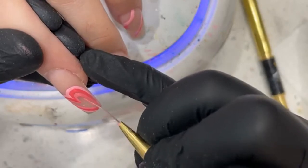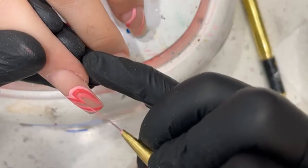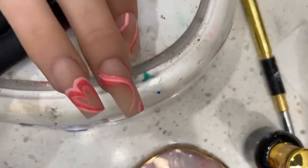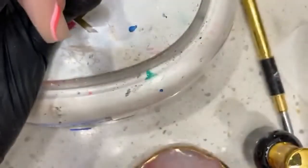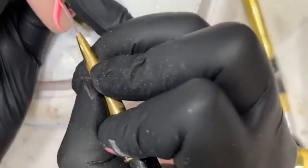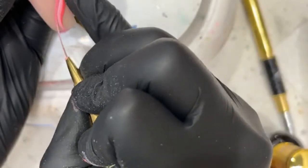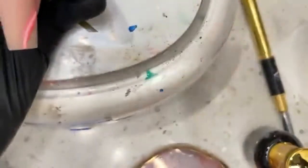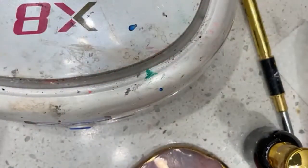Oof. Look at your birthday today. And we're gonna do work. Do you have like a milky white acrylic powder? We just ran out of that actually. I've been trying to get that color for years.